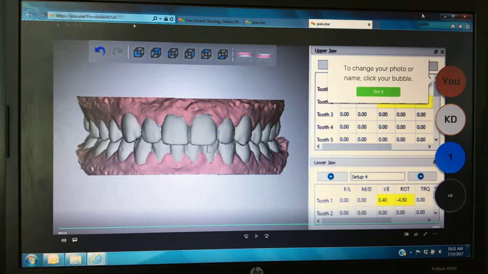All right. And then as far as printing goes, we use EnvisionTEC printers. We have Ultras and we have Micros. They are a wonderful company, and they have wonderful quality prints that we produce. The material that we use, you're able to solder on it if you have any use for that. The models that we print for aligners are reusable, so you can keep them in-house. If a patient loses an aligner, you can use that same model and create another one.